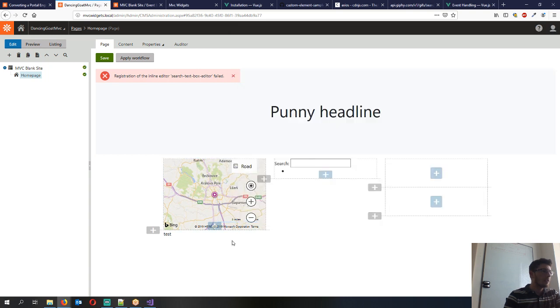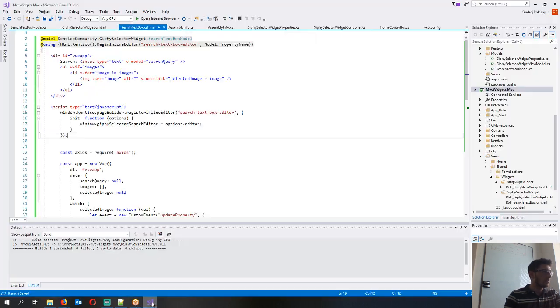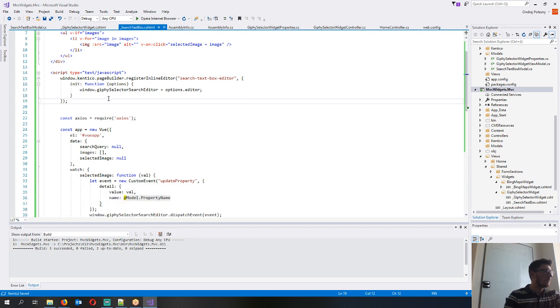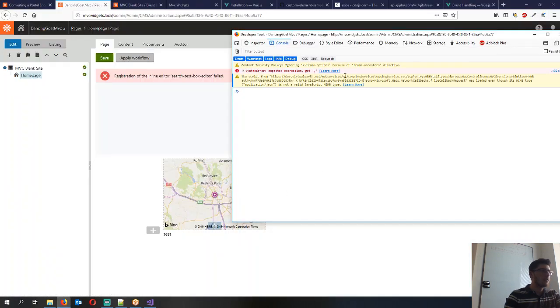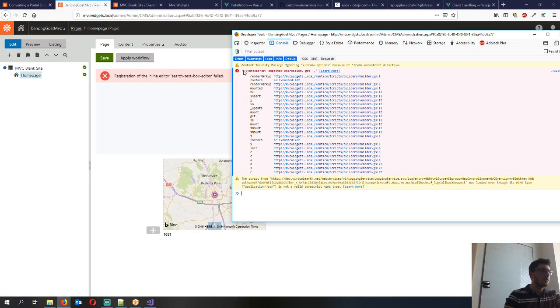Expected expression got comma. In the render markup.